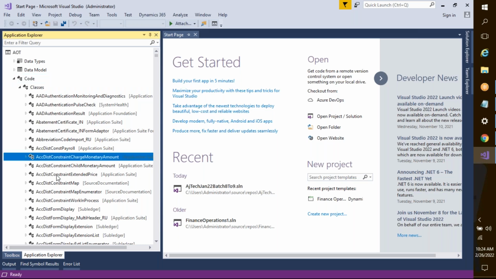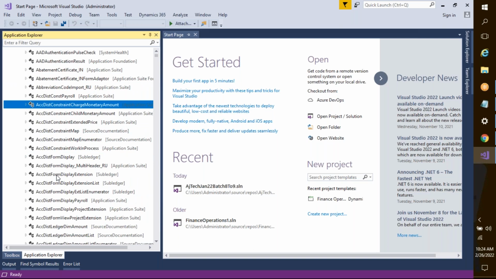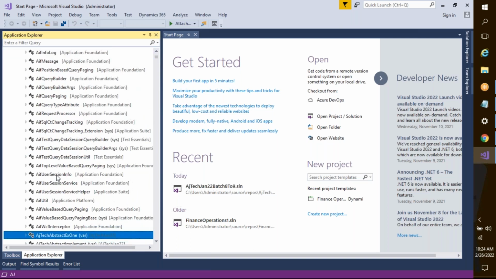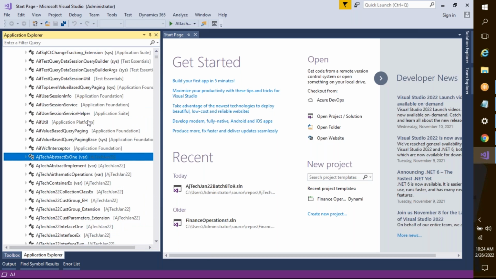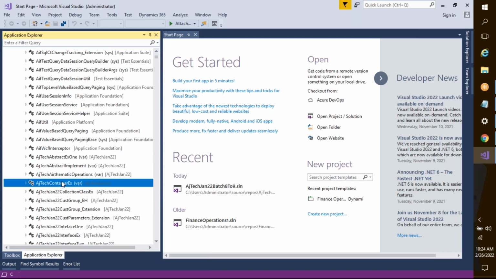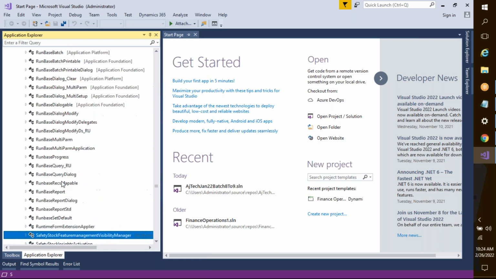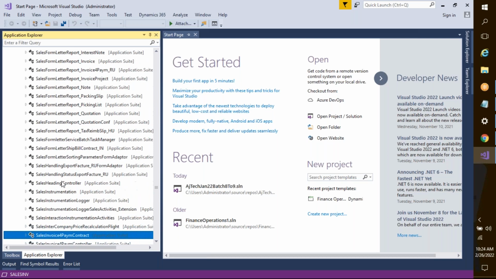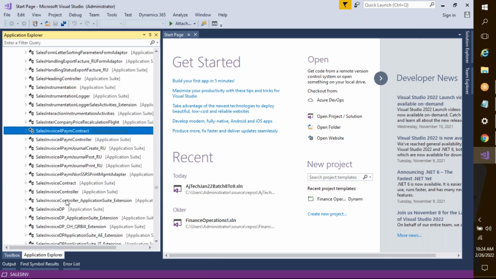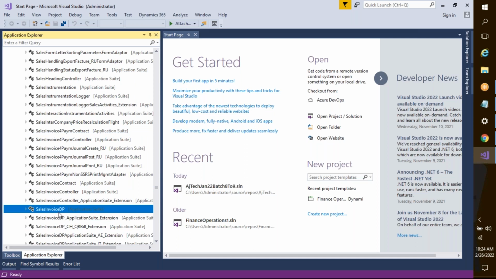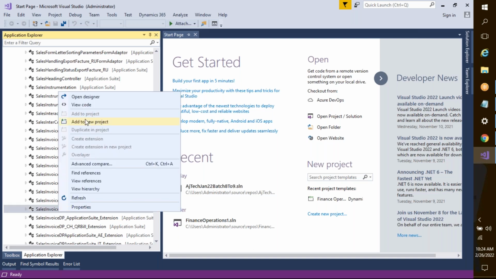I can open one of the classes so that you can easily understand how the coding looks. I can open a standard class only. I'm opening the sales invoice data provider class. It's related to an SSRS report class.